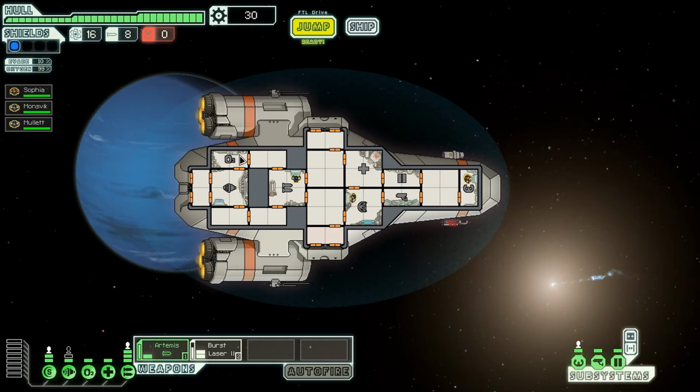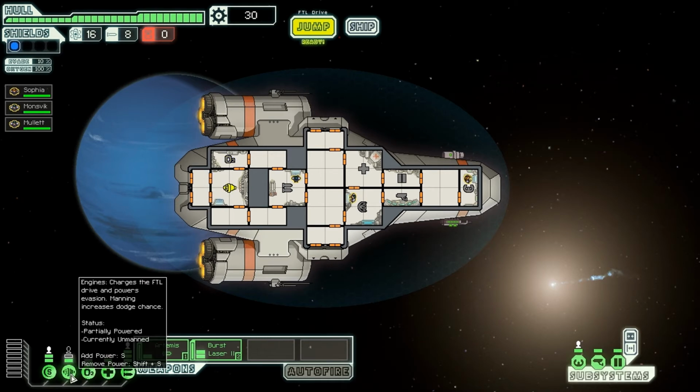Moving on, this is the oxygen room. It's pretty self-explanatory. It creates oxygen for the ship. If it gets damaged, the ship starts to run out of oxygen. This is the engine room. If that's damaged, then you can't make a faster than light jump, which means you can't escape. It also helps with your evade chances if you have someone manning it.